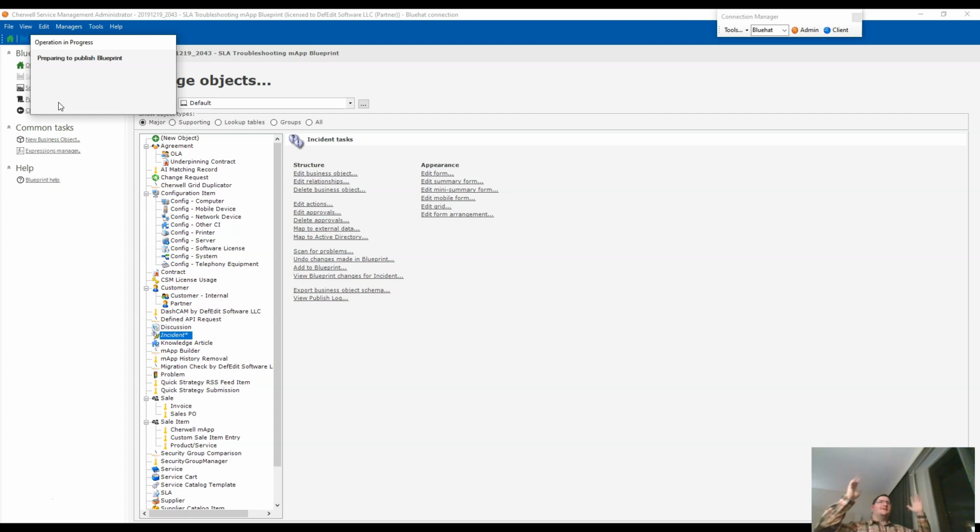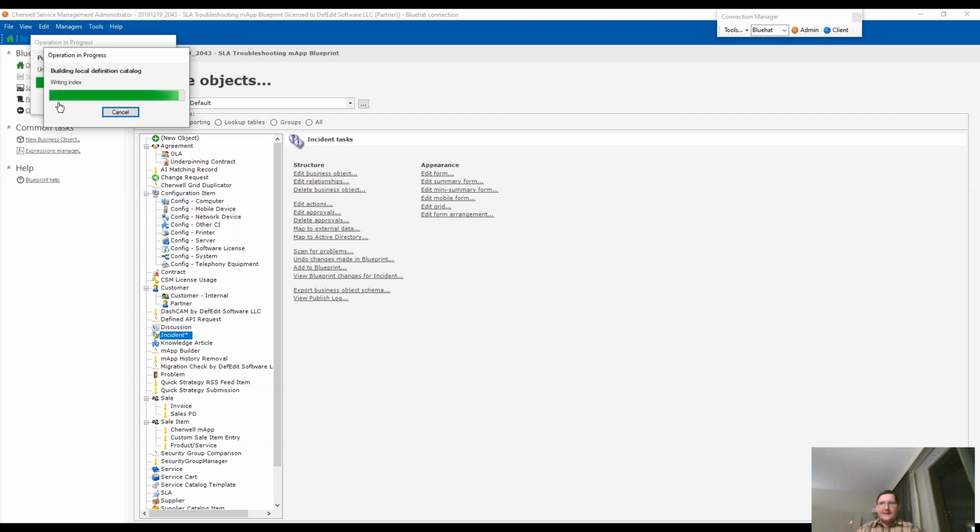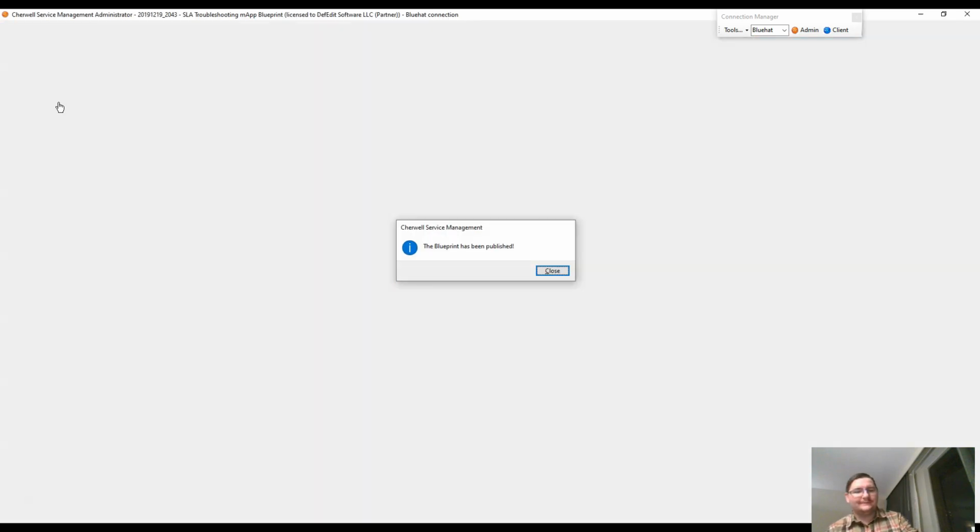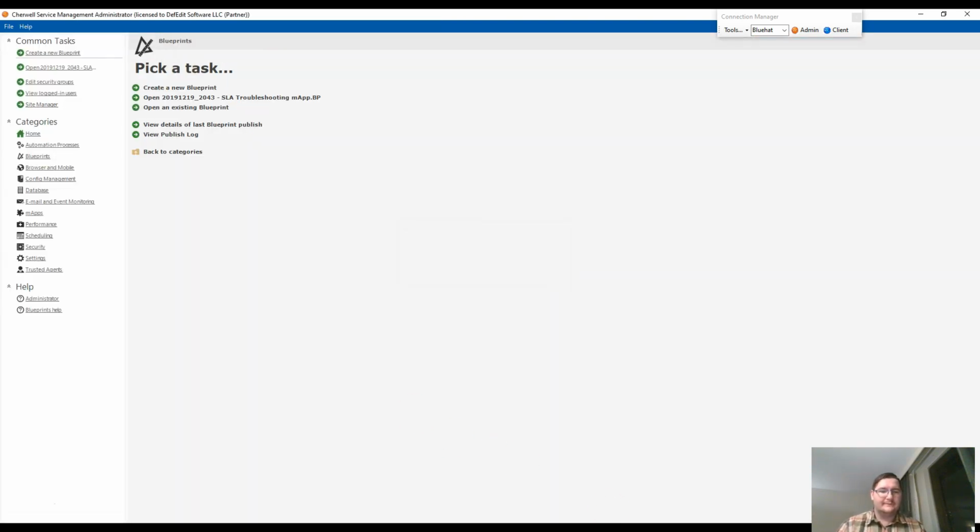And the people who are aware of this issue, it's not an issue, but the people who are aware of what can cause this will not have to spend as much time troubleshooting. So you're welcome. You can just apply this map. We are going to get this published out, and then I'm not even going to test it. Then we're going to go into creating a map. We're going to create a new map.